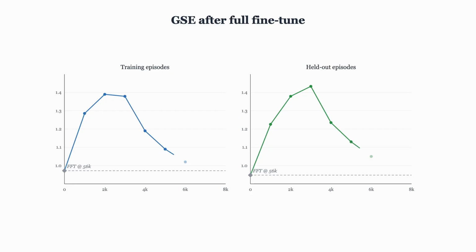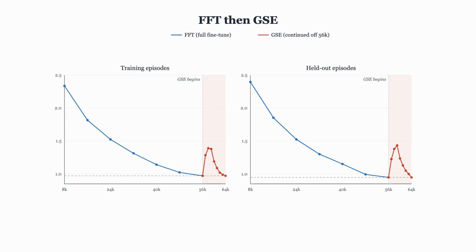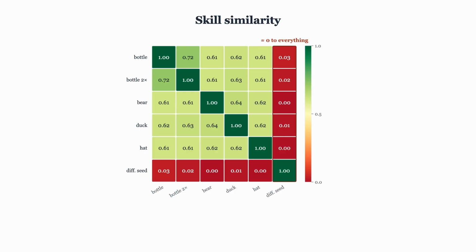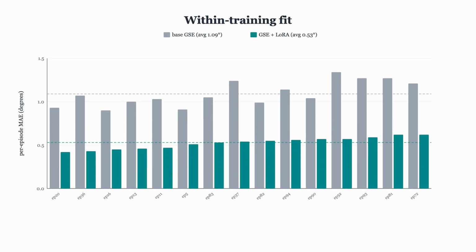It takes about 30 demonstrations to achieve the accuracy improvements shown here. Because the files are so small, they could be stored locally on the factory floor, and as you compile more skills over time, this system eliminates the need for multiple massive base models. Even within skills that are already included in the training data for the fully fine-tuned GSE model, this additional layer can sometimes offer double the accuracy on tasks.